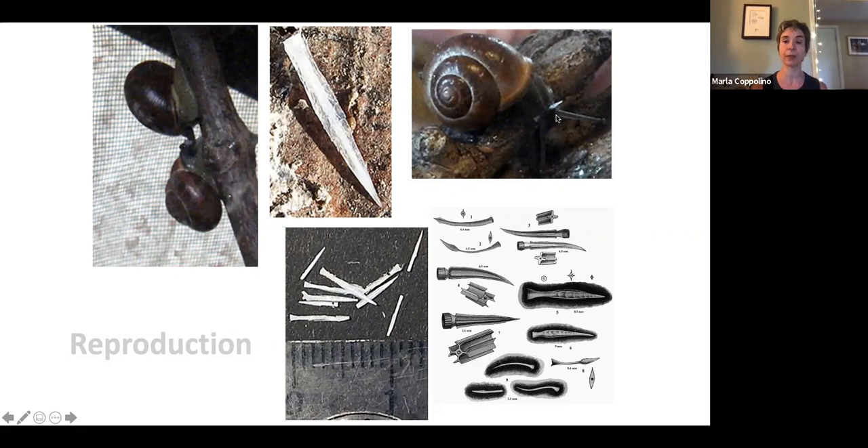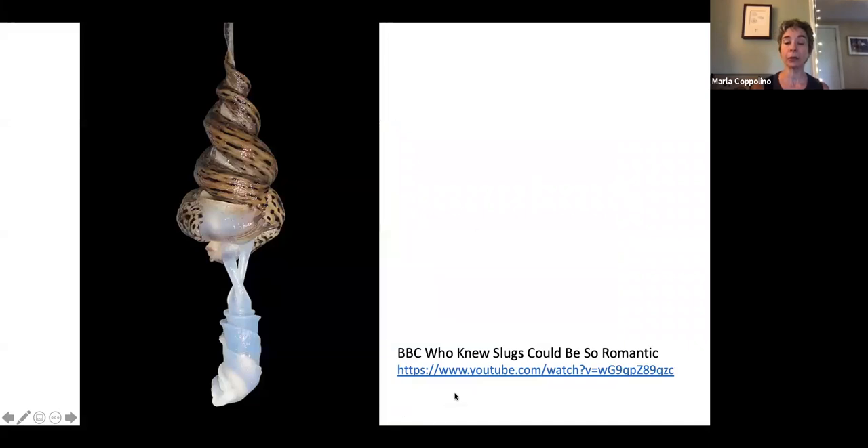There can be multiple matings, so as with many competitions in nature, each individual hopes its sperm will fertilize the recipient snail's eggs. Snails often exchange love darts and sperm. Slugs also have fascinating mating behaviors — different species mate differently. The most fascinating to me is the Limax maximus slug, which has a courtship ritual where two individuals intertwine around each other and hang from a branch in the forest, usually in the middle of the night. What you're seeing are two everted penises intertwining to exchange sperm externally.